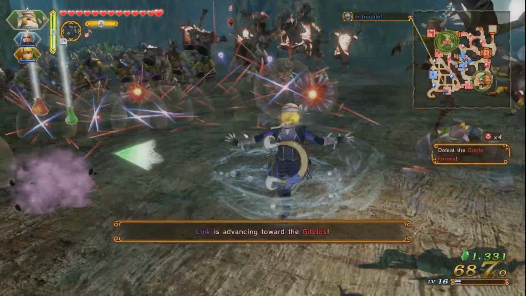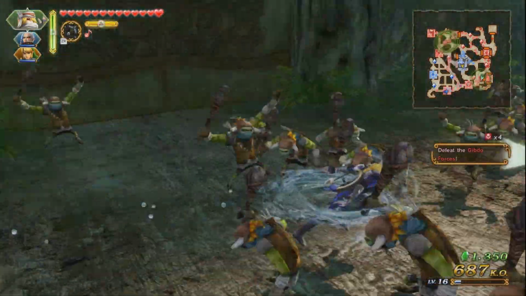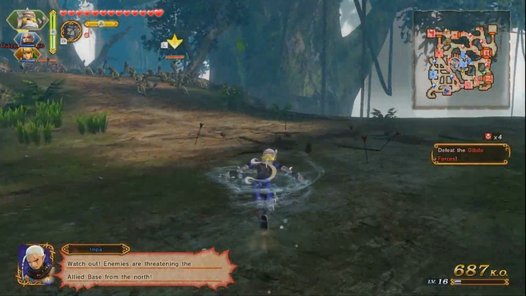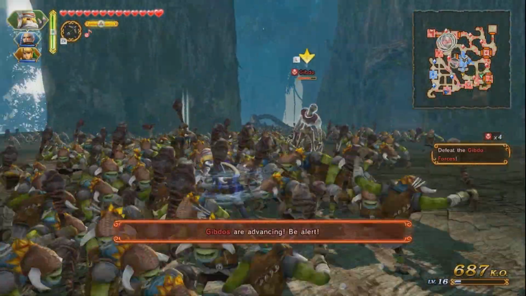Every character has a special attack, and the way they're able to use it is they push the A button when the special attack gauge is filled, and that gauge fills up when they defeat enemies. So if you push A, this is her special attack.